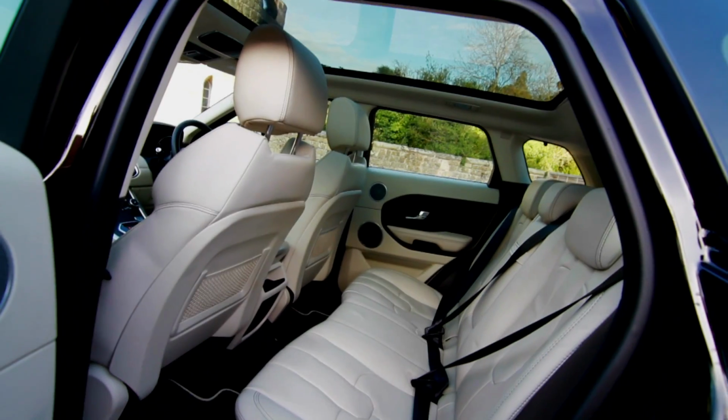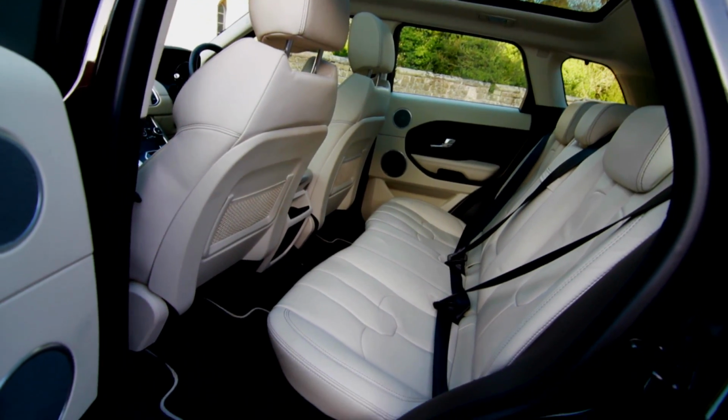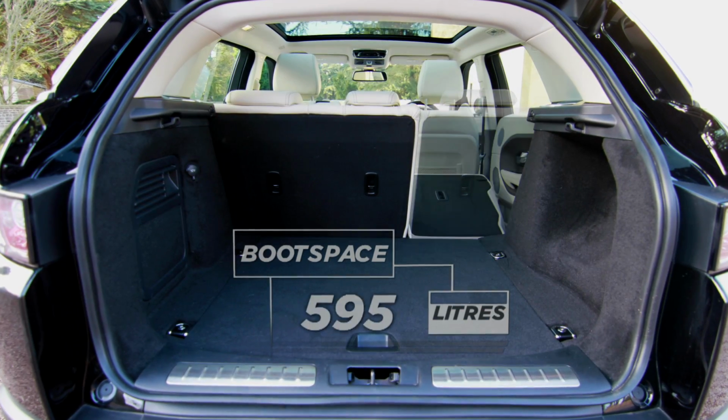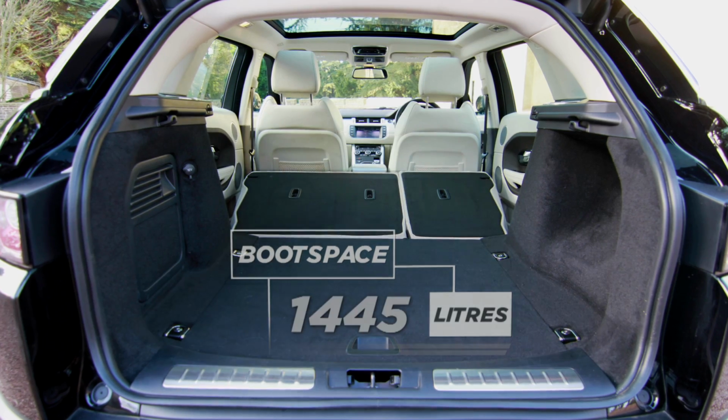Despite the wedged profile, there's decent space in the back of the 5-door, though bear in mind if you've got kids, this tapering window line may make sitting back here for longer periods a bit claustrophobic, so speccing this optional glass roof is a must, as it entirely transforms the cabin's ambience. The boot is also a good size for families, with no loading lip.